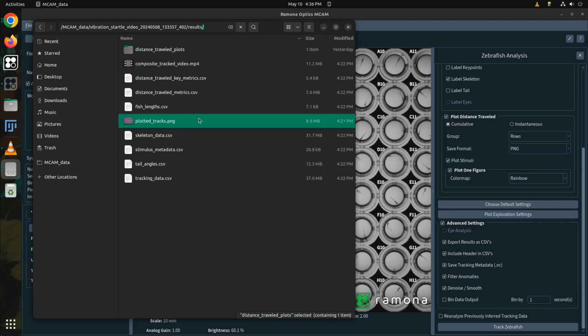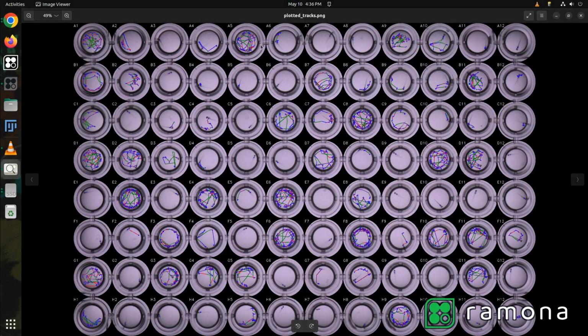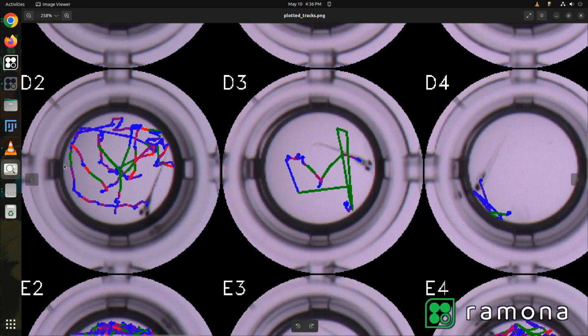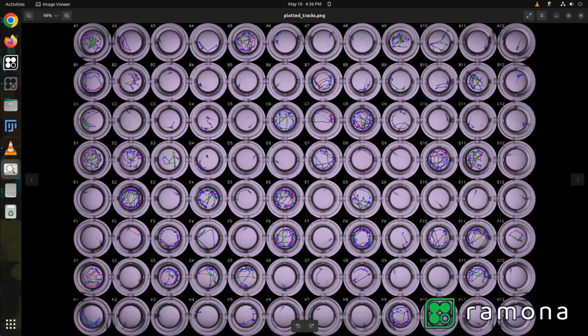I like to first look at the plotted tracks image. This shows the path traveled by each fish over the duration of the experiment, and we chose to have a color gradient represent the fish speed, so the color here displays blue as slow, changing to red which is faster, and green is any movement over 50 mm per second. Overall, this gives a quick summary of the experiment. If plotted tracks indicate speed is not checked during analysis, the color gradient represents time of the experiment, with blue at the beginning changing to red over time.